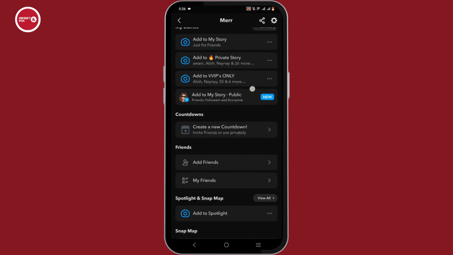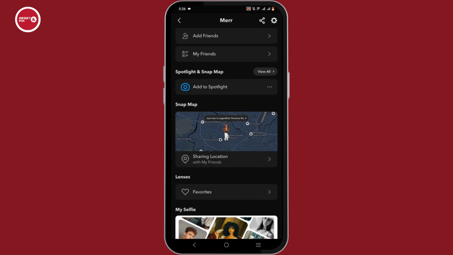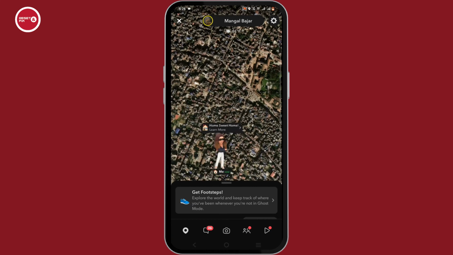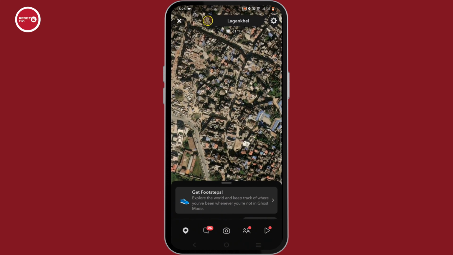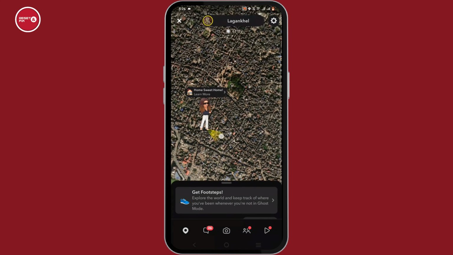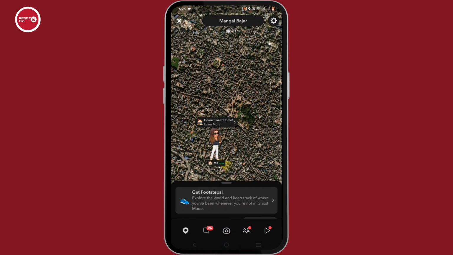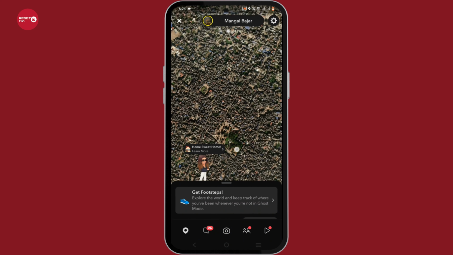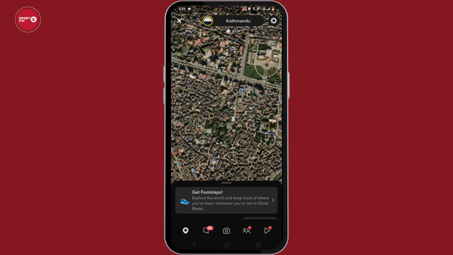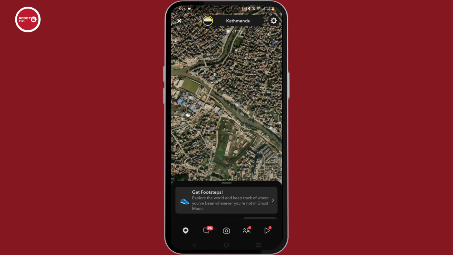In your profile, if you scroll down, you will find your Snap Map. Over here, you will find some of your Snapchat friends. Now, if you wish to add any of the Snapchatters that are nearby, they will pop up right over here. However, one thing is that if they have ghost mode or some of the privacy settings, you might not be able to locate the user in the Snap Map.